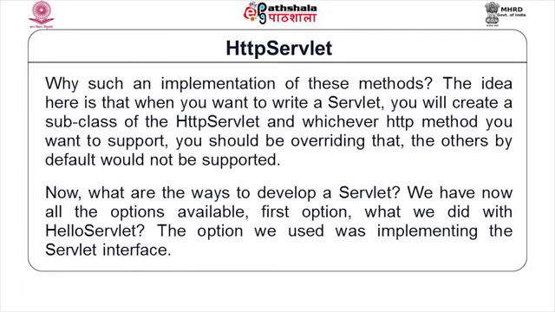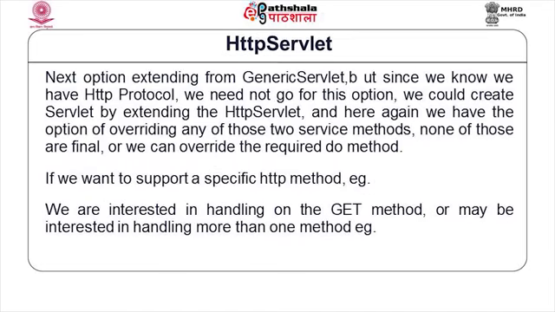Fine. So, now what are the ways to create a servlet, to write a servlet? We now have all the options available. First option, what we did with hello servlet, was implementing the interface. Next option, extending from generic servlet. But since we know we have the HTTP protocol, we need not go for those. We could also create a servlet by extending from HTTP servlet, and here again you have the option of overriding any of those two service methods.